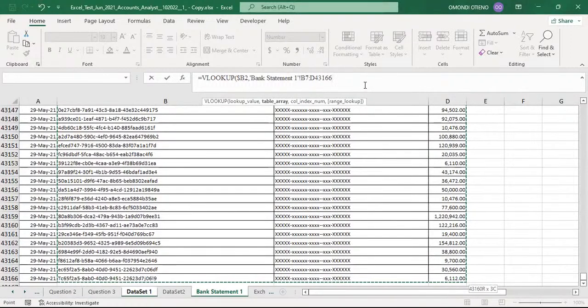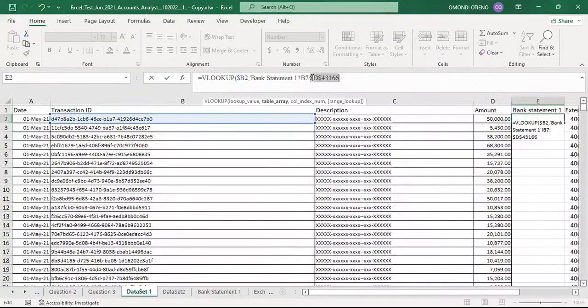Remember, we are working with the same worksheet. I shared with you the same worksheet, downloaded from the class group there. So we must be having the same worksheet, the same order, the same pattern. Since this one is our table array, we have to lock it. So we press F4 to fully lock that table array.